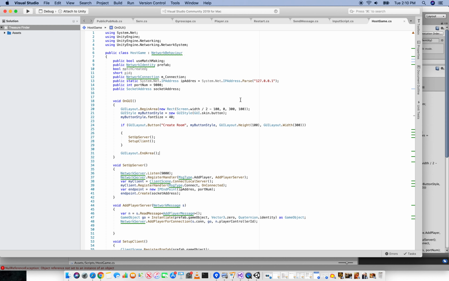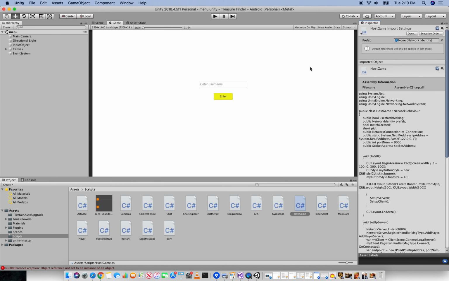Connects to the local host IP address. Sets up the server. That's all.